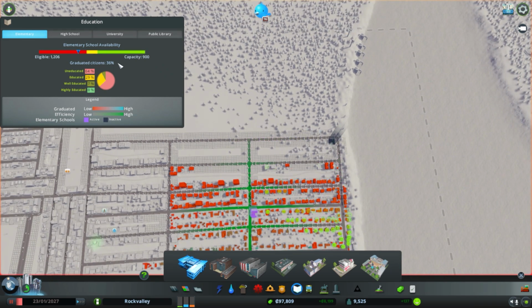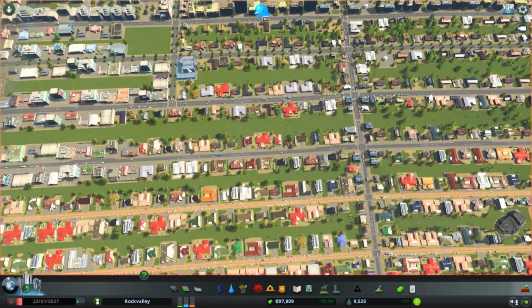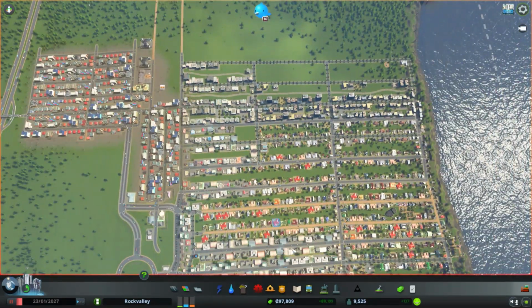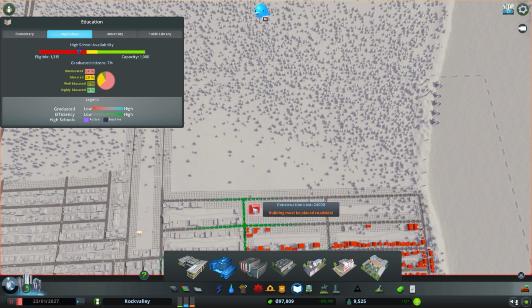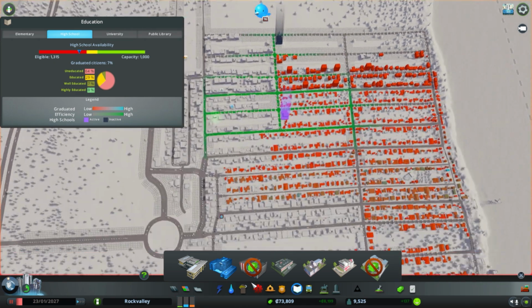And let's look at the high school situation. That also is in the red. I believe this is our high school here. Yeah. And so it's kind of a central location there. Let's grab another high school. Those cost $24,000. So we'll put that right about in here, anticipating more residential growth out this direction.